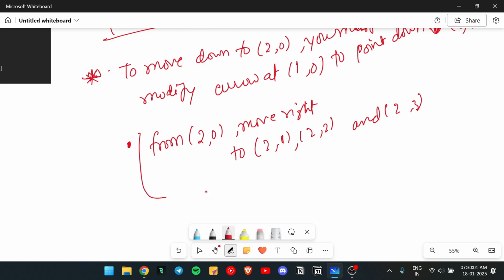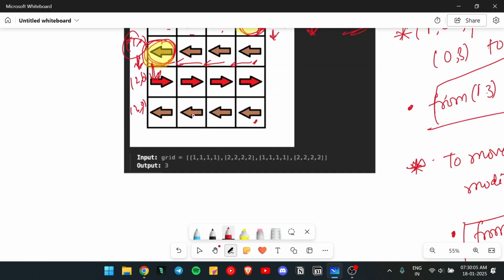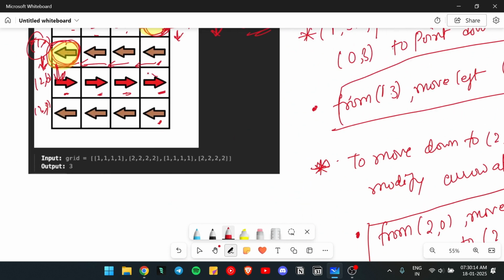So these are our following paths. This is our 2 comma 0, 2 comma 1, 2 comma 2, 2 comma 3, and the same thing for here. Now at this point we have to reach this position, but one clue is here, we cannot track with this level, so that's why we have to change this sign to downwards.